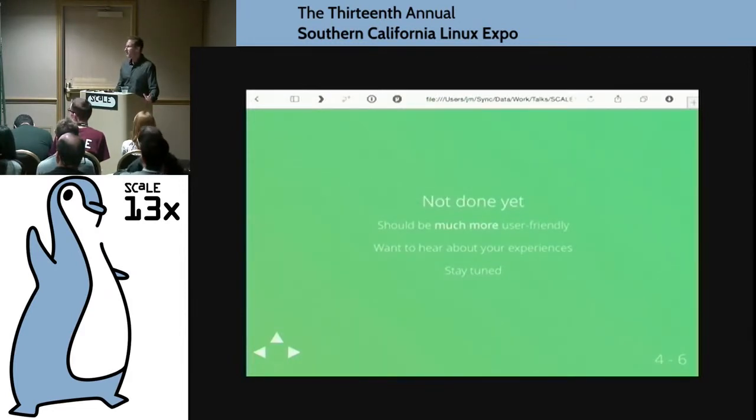But there's a lot left to be done here. This should be a much more user-friendly process than it is. I mean, if you're not familiar with a command line interface, all of the stuff that I just showed you is gobbledygook. And even if you are familiar with it, it would be nice if you didn't have to do that. It would be nice if there was a little bit more flexibility. If you didn't want to do that for whatever reason, you like the tool, but you want someone who's not as technically inclined to be able to use this tool. So there's a lot of work to do there.